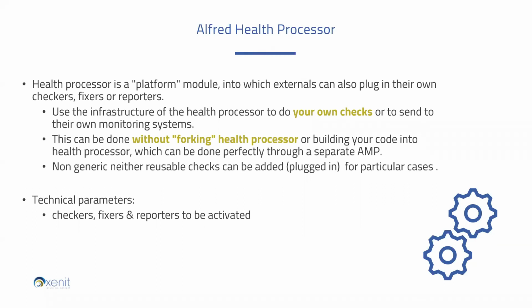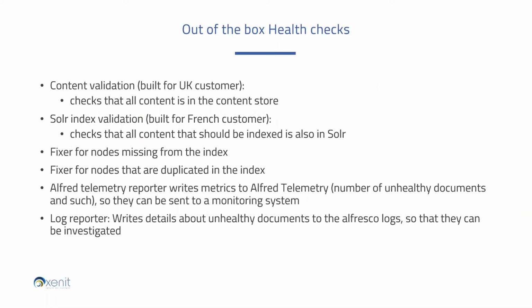You can use the infrastructure of the Health Processor, which is really like a continuous loop to check things, but you can extend it to do your own checks. You can do that without forking the Health Processor, so it's not intrusive. And you can even create very specific tests for yourselves, which are not reusable as such in the general Alfresco context, but which are very important for your particular case and problem. So that's a really nice tool, I think.